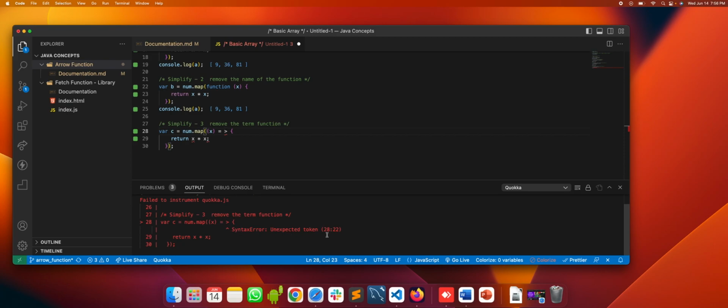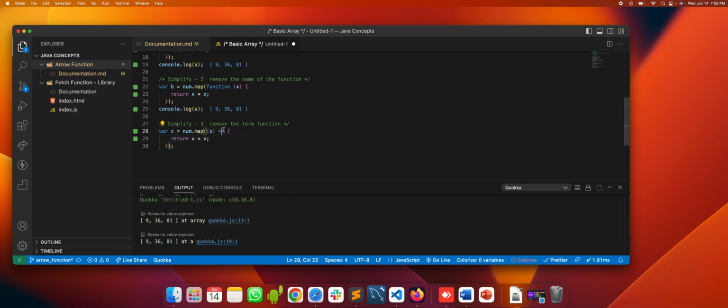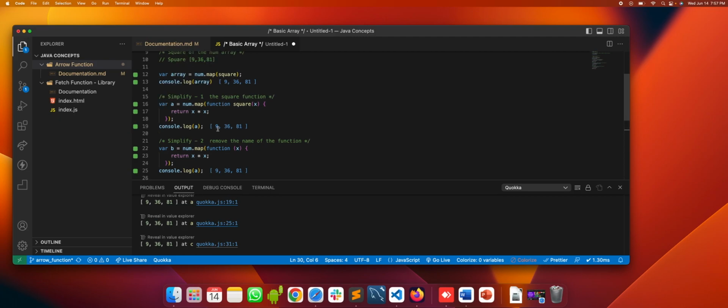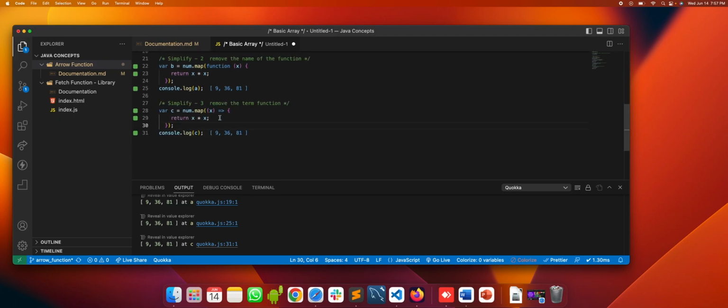It will show a syntax error. So it has to be equal without any space and greater than. Let's console log the variable c. Yes, it's giving us the same answer again.